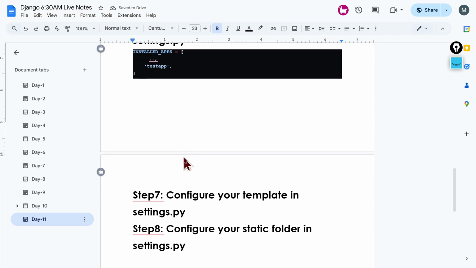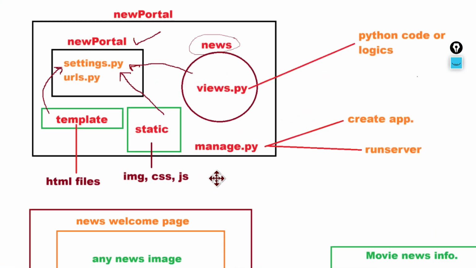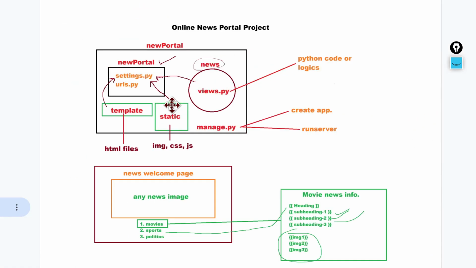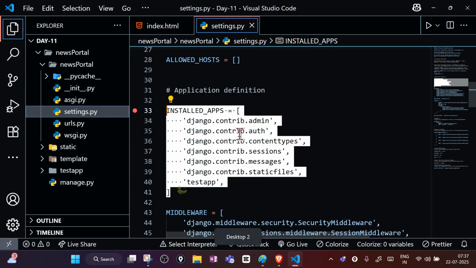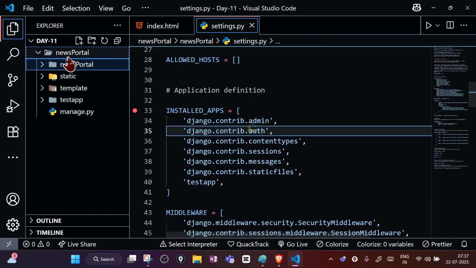Okay. Now configure your template in the settings.py file. As you can see here, we have created the template folder and static folder. For the template and static folder, we need to configure them in the settings.py file. And how to configure it? In order to configure it, we need to create one variable here.